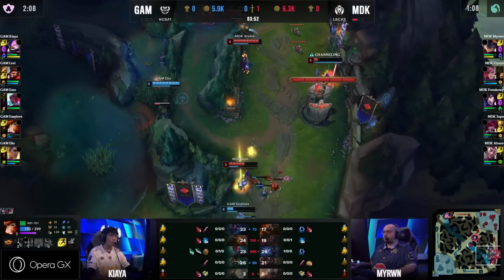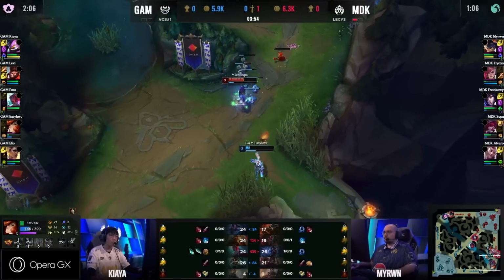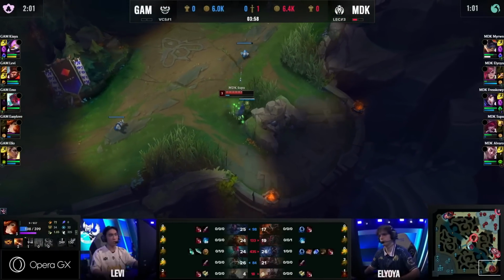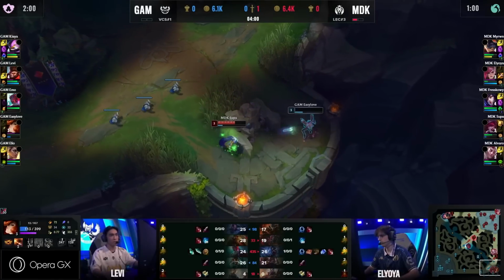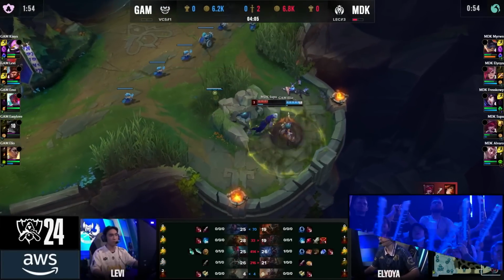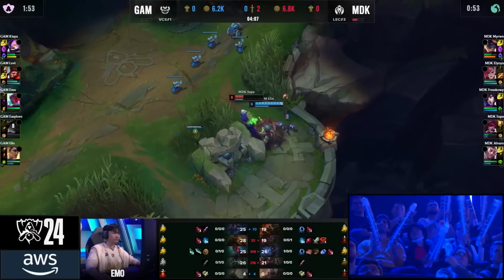Gets the flash out of the buy. So GAM gonna come out on top for now, but Supa's ready to keep the chase going. Easy Love down to just a sliver of HP. Supa continuing to try to chase him around, find that last hit. There it is, nice kill coming out for Supa. He no longer has his flash, but he still has a barrier.